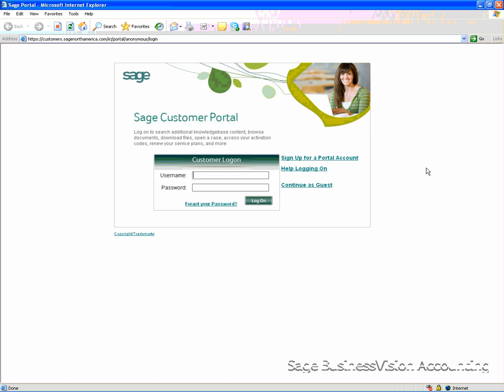If you do not have a username or password, you may contact our customer care at 1-800-642-7693 and they can assist you with setting you up, or you can click here to sign up for a portal account. If you have forgotten your password, simply click on Forgot Your Password and follow the steps to have your password reset.